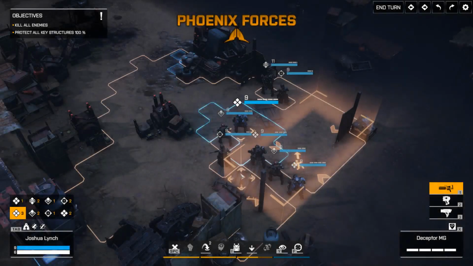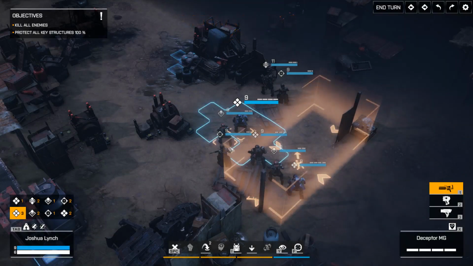I like the fact that they give you guys a lot quicker in the game now. You get to recruit them from different spots of the map. You get them when you find new Phoenix bases, like you did last time, but again, it's a lot more forgiving.